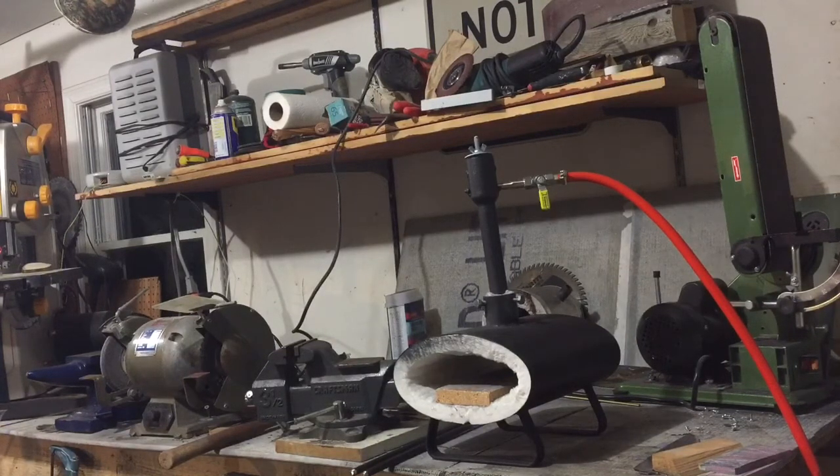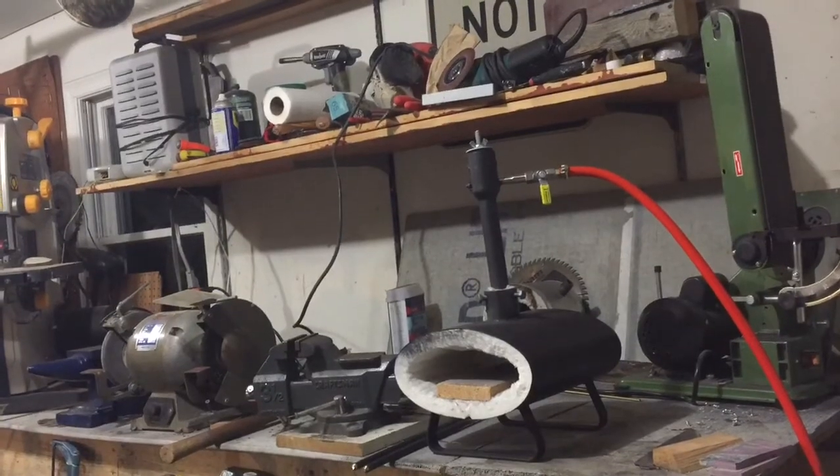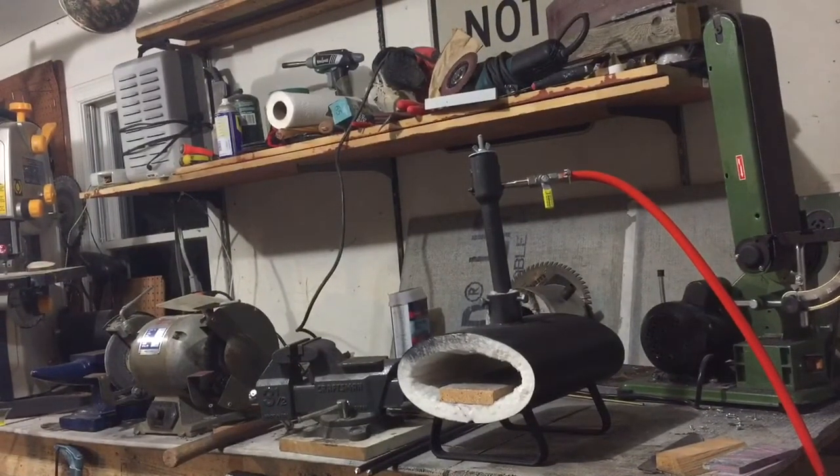You guys seen the review on the Devil Forge? There she is. She's awesome. I can't be more happy with that little forge, and I mean, that thing's just awesome. It's great. The coffee can forge in the back, I don't know if you can see it. It's right behind that forge. That's what I actually pounded out that third knife I showed, the other railroad spike. I used that little forge.